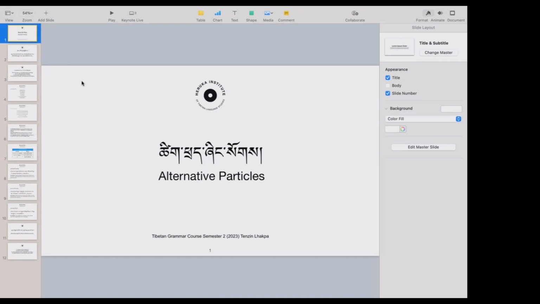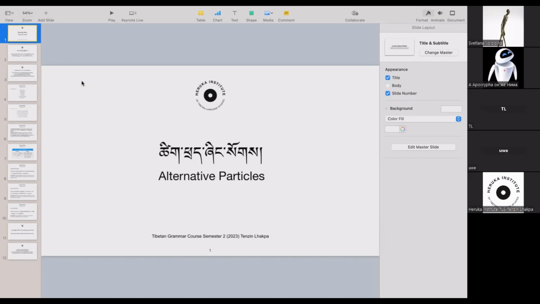Just like we discussed in the previous class, in terms of the text, we have already discussed all of the particles, be it the dependent or the independent particles. The ones we are now covering are translated as alternative particles, and there is a reason for it. The main reason is that these particles do not belong to either the dependent or the independent particles, but they function in a way that they can be used as an alternative for a few of those particles, about which we will understand when we learn about the usage cases of these particles.